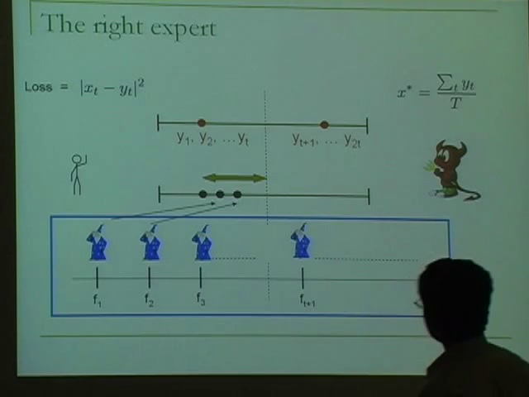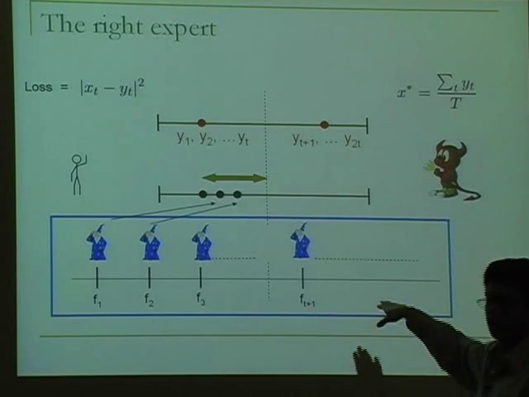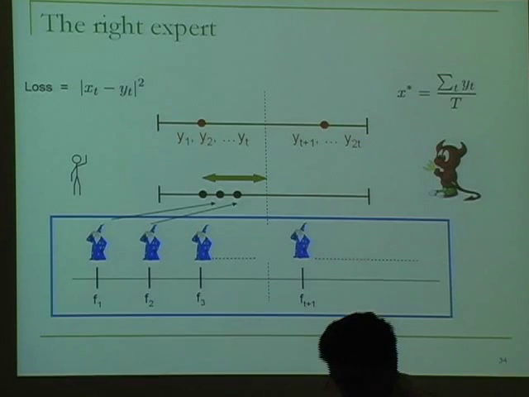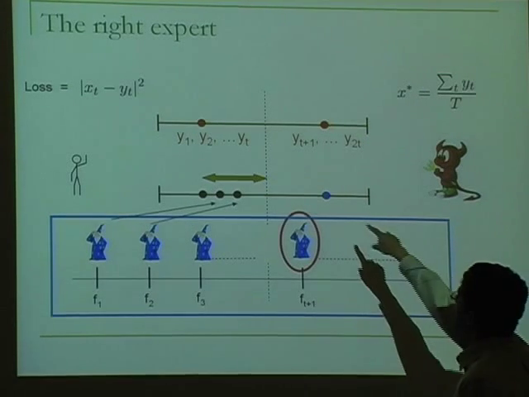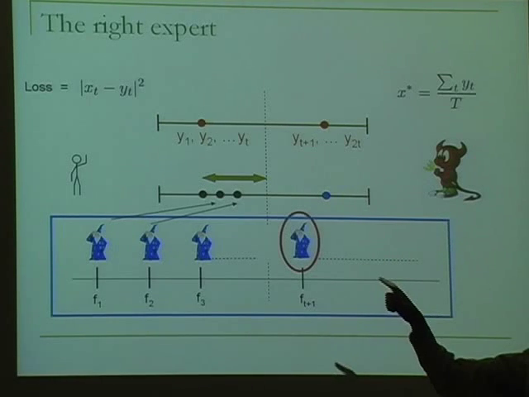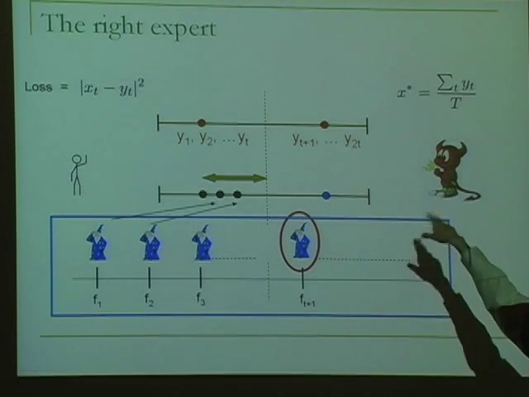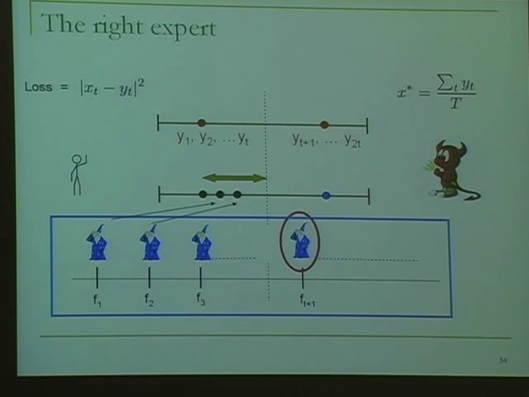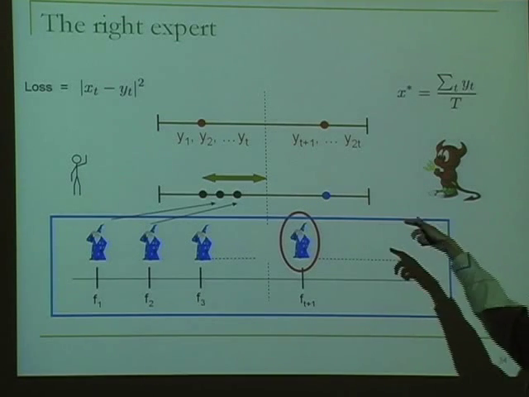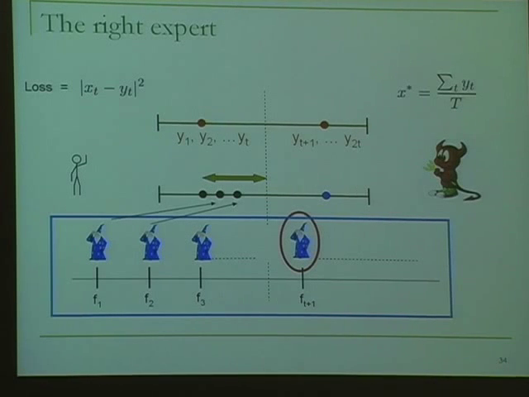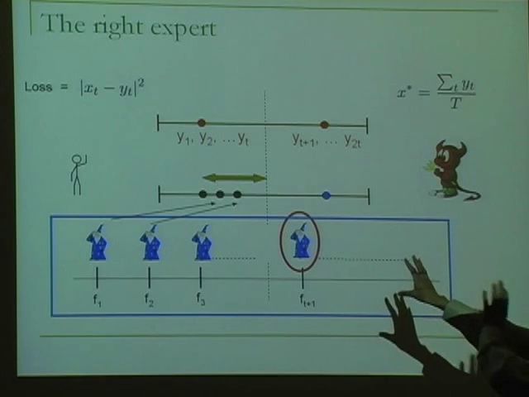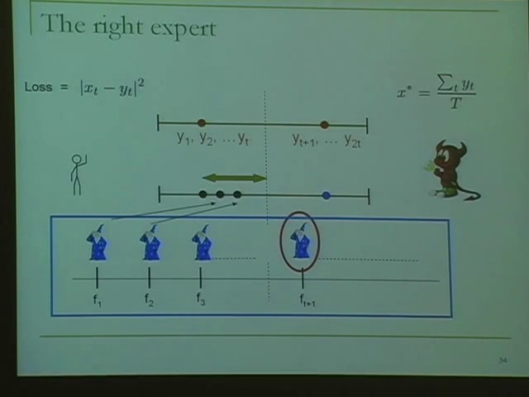Note that, let's choose the expert et+1, the t+1th expert. Now this guy is going to play this point throughout t+1 to 2t, because he just takes the average of whatever he sees from time t+1, so he sees everything in front, so he plays that. So I hope I've convinced you that at least in this simple example, there's always some expert that you can listen to. I mean, we have a lot of noise, but there is some expert who's telling you the right thing. And if this point were to shift, then there would be another expert that you could be listening to.